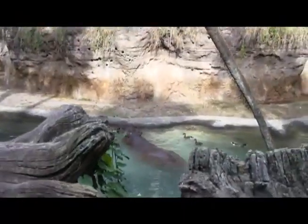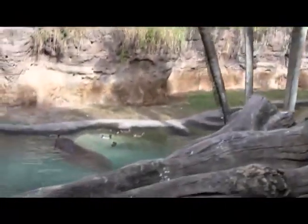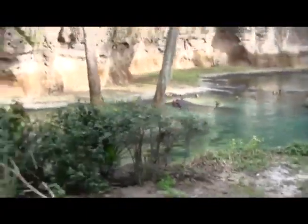Yeah. When born, a hippo like that will weigh around 85 pounds. When fully grown, they will weigh 4,000 to 5,000. Yeah, very, very large. Now, it looks like the river's shallow enough for us to cross right now. So we're gonna head a little bit farther upriver, see if we can spot some more hippos.